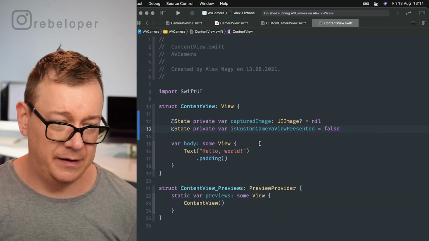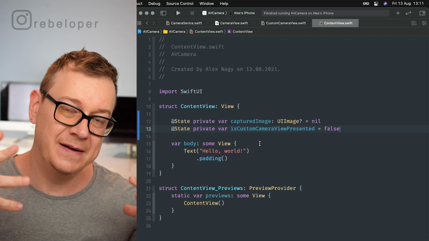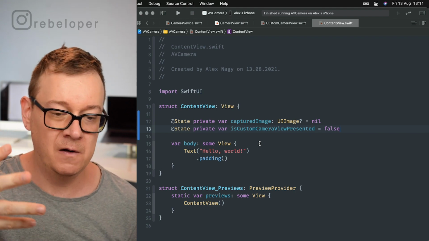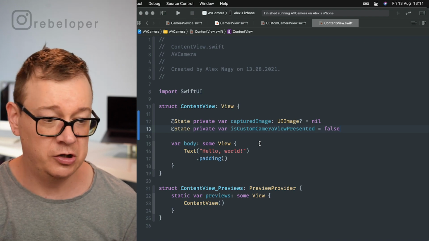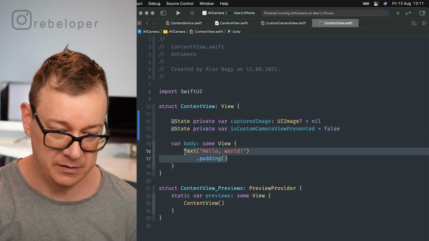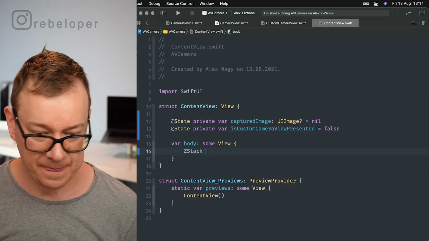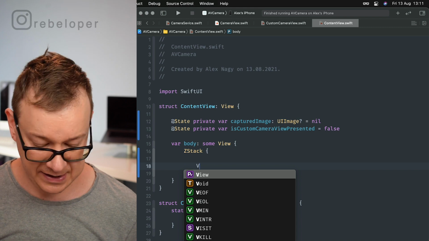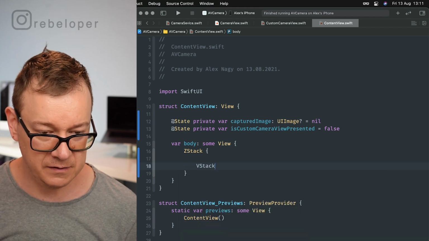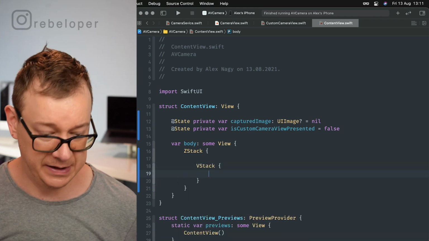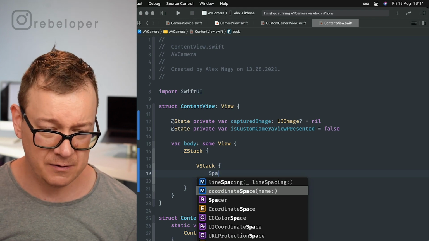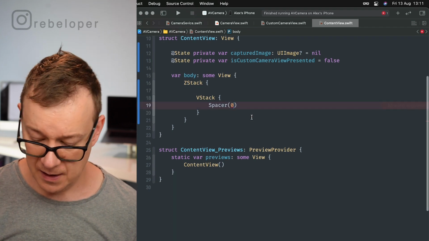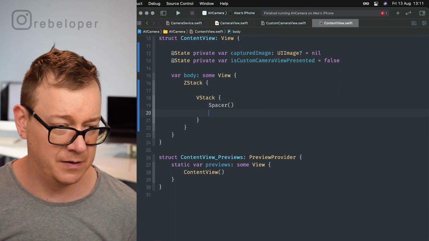Okay, and now again we are going to have a ZStack because I do want to have the captured image in the background and then that button at the bottom of our screen. So again, a ZStack. And let's take care of the button first. So VStack, there we go, and then a spacer. It's kind of the same as what we did in the custom camera view. And let's have a button here.